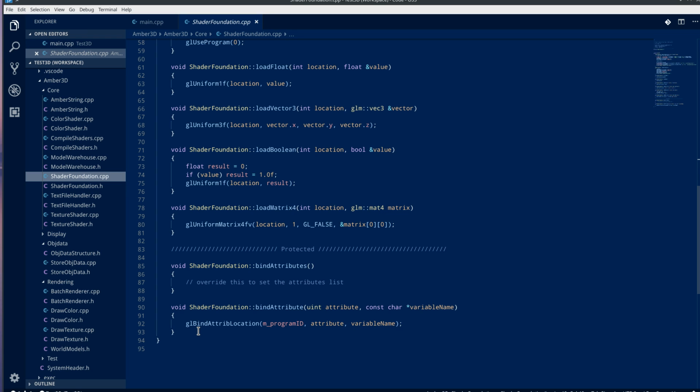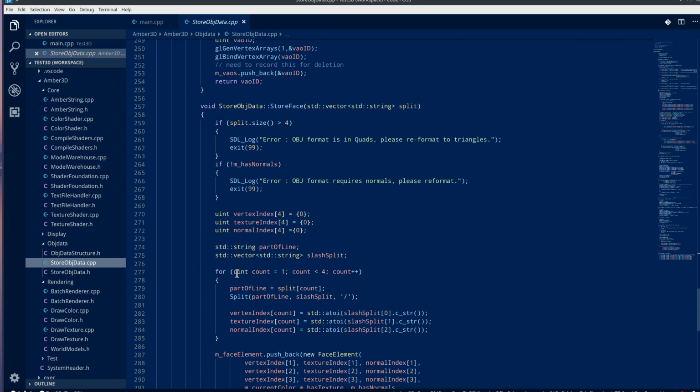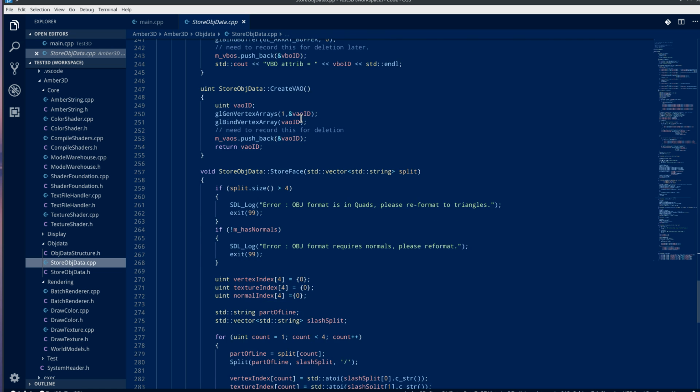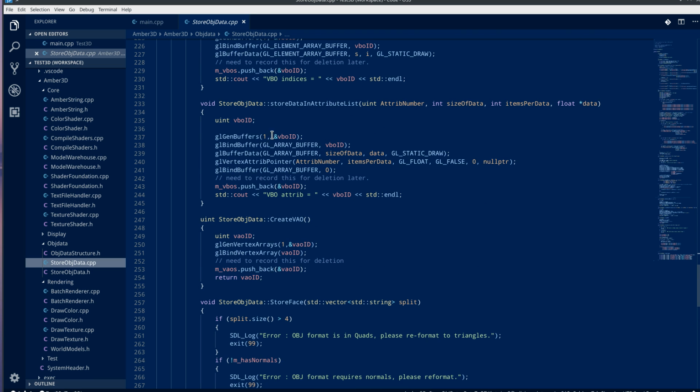So we've got to be enabling it under the VAO, which is the loader. GL vertex attrib pointer.